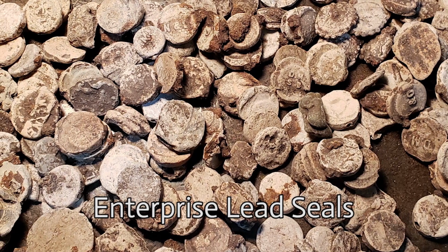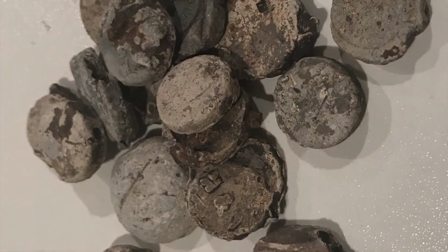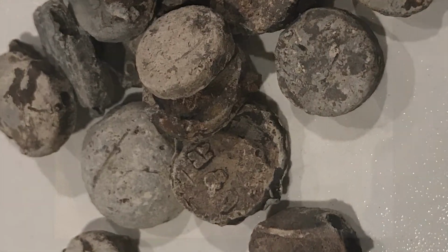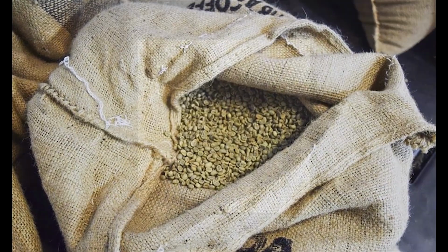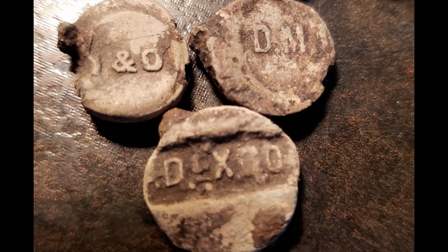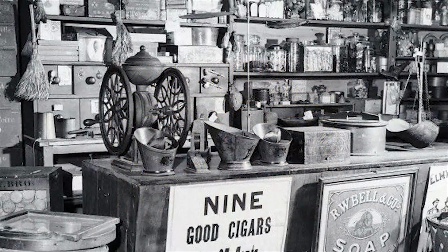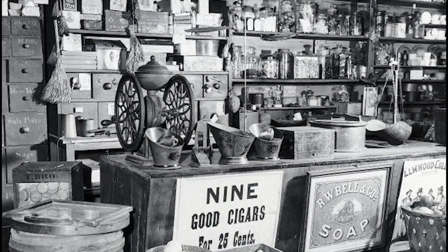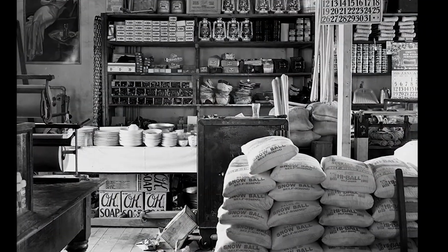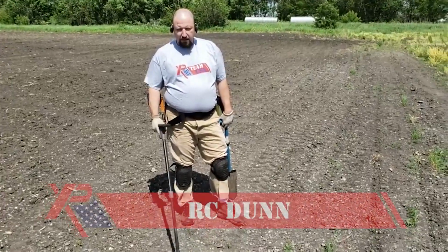We know of at least one company store. We believe we found the general location for the store as a result of finding hundreds of lead seals in a small area. Lead seals were kind of the UPC barcode of their day. Not only did they seal the burlap and packaging holding the bulk goods, but they were also stamped with the manufacturer's information. To this day, they are a niche collectible to some. Storekeepers would fill large barrels with grain and flour and discard the lead seals. They constantly register in the high 80s on our VDI, so they always present a diggable target.